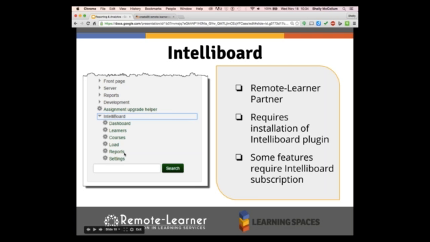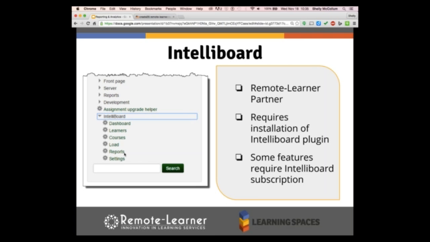Now, some of the features for IntelAboard require you to have an IntelAboard subscription. So part of the partnership between Remote Learner and IntelAboard has been to offer a discounted subscription to all Remote Learner clients.